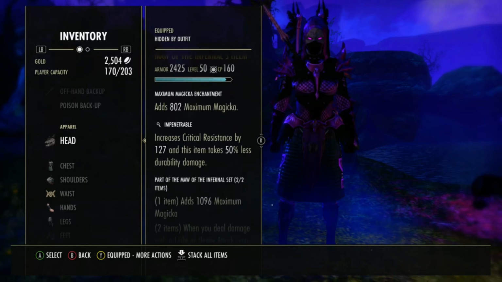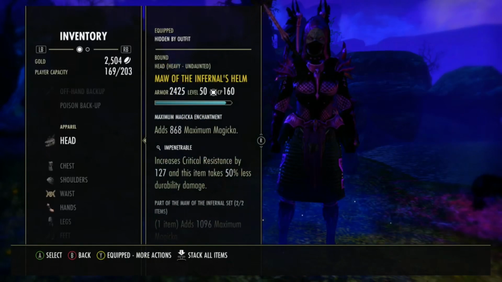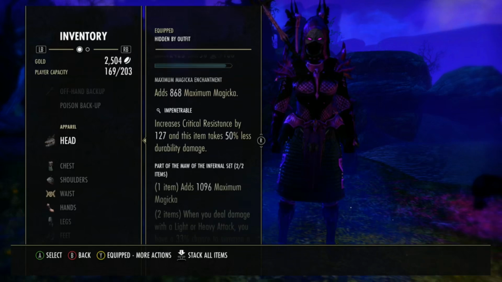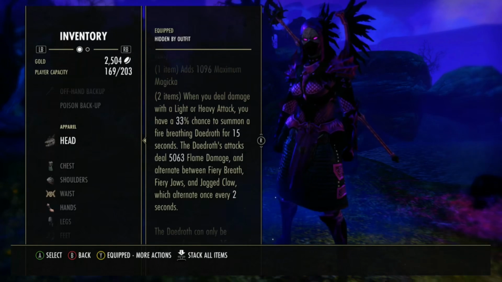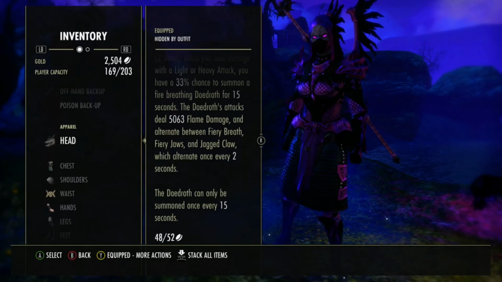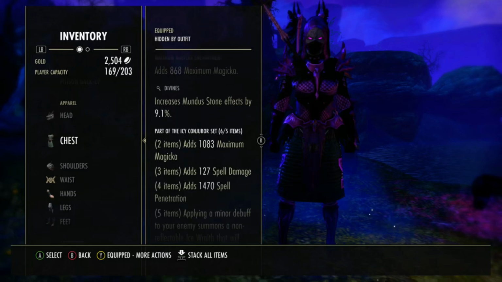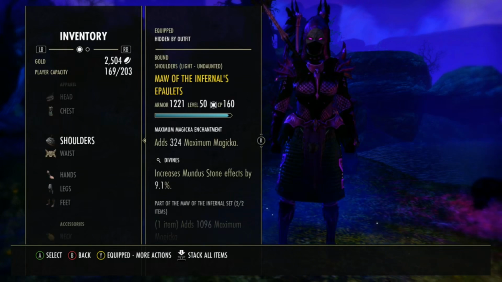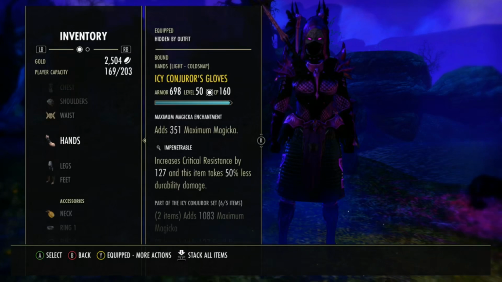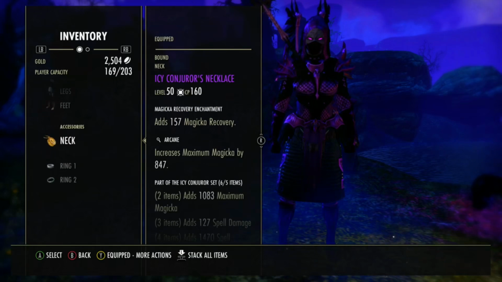The monster set, Maw of the Infernal, a max Magicka trait. I didn't update the glyph there, now I did. When you deal damage with a light or heavy attack, 33% chance. This used to be 10% chance until they updated it in Ysgramor. 33% chance now. You do a light or heavy attack, and he's going to come out. So he's basically out all the time. As you might have seen, we are Inferno Staff and Lightning Staff, dual Destro. Those long Lightning Staff heavy attack pulls are going to bring him out, guaranteed.